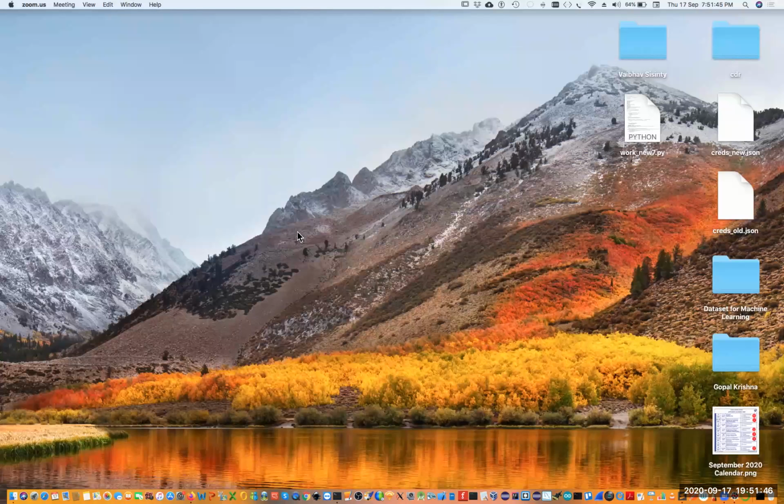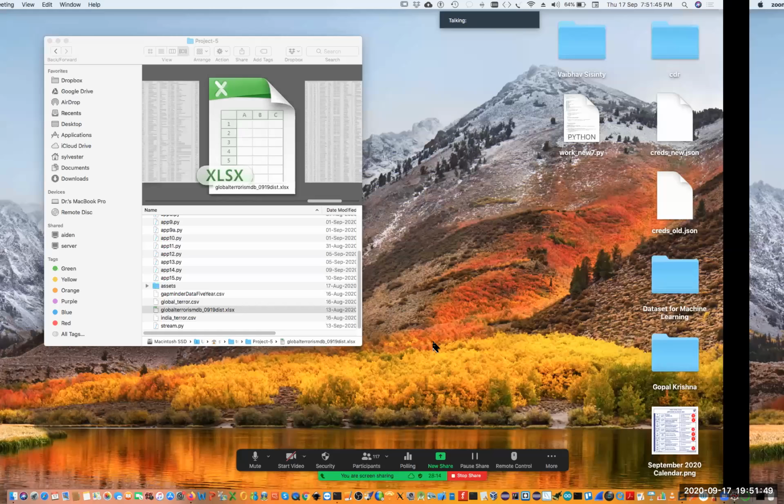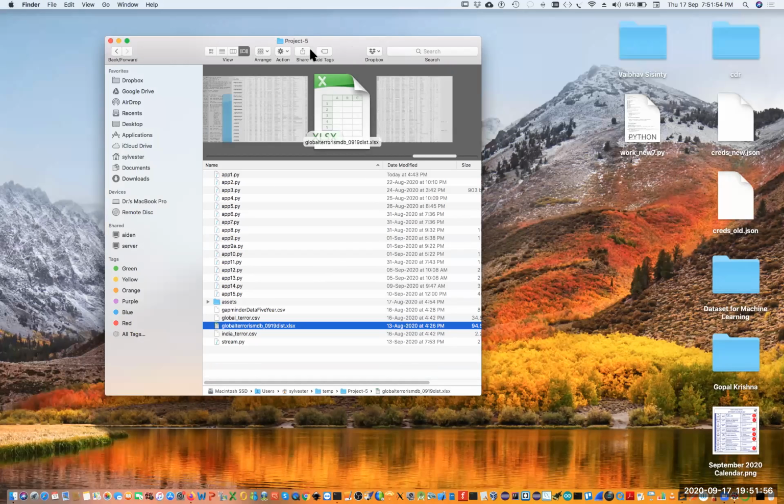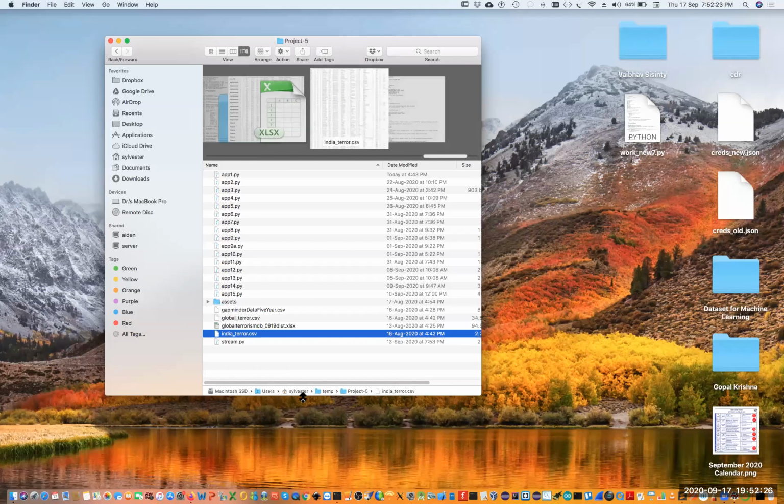Okay, so let me stop the share and share my screen now. Okay, my screen is there. Perfect. So guys, the first thing I have done is I have created a directory. What is the name of the directory, guys? The name of the directory is project 5. I would request you also to make a directory specific for this project. You can give any name you want. The name I have given is project 5. And I have copied my Excel sheet there.